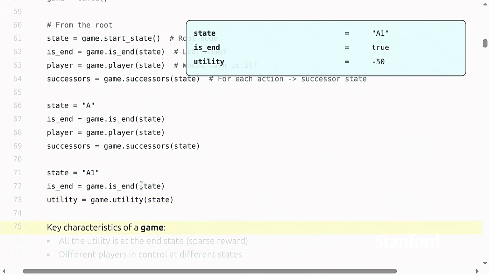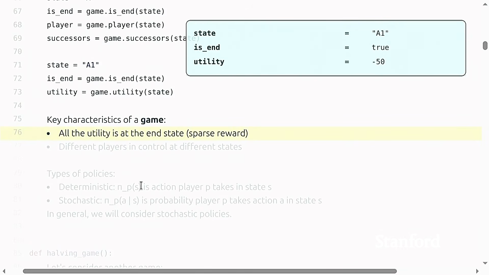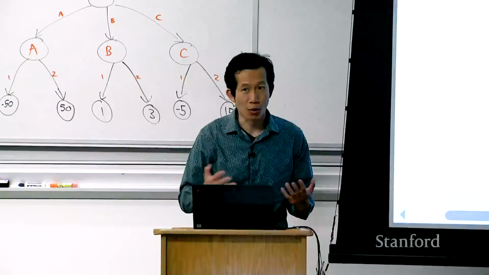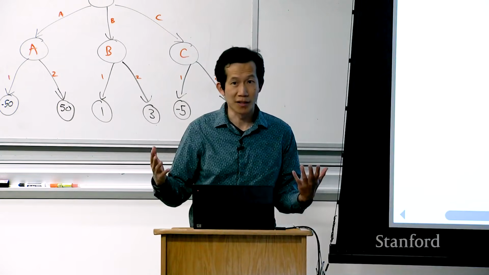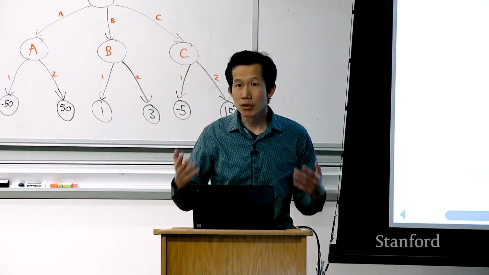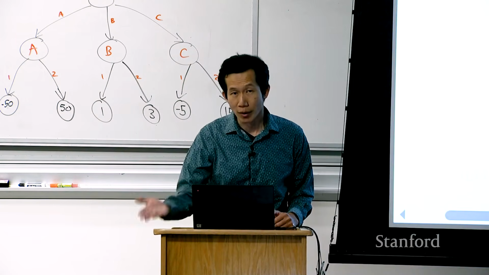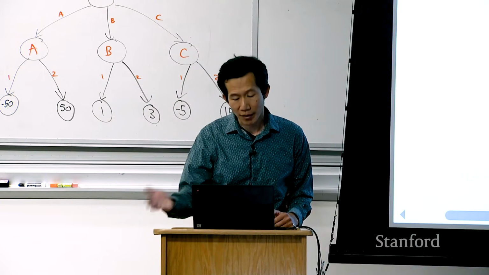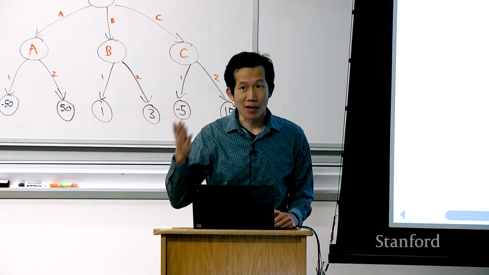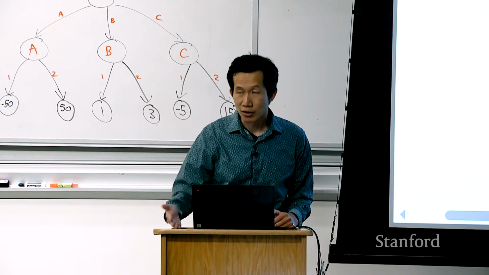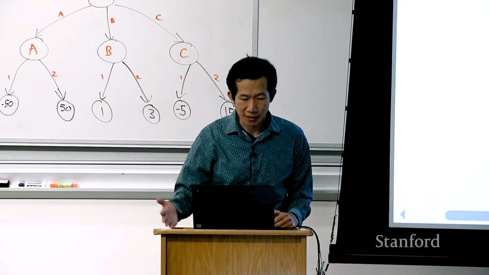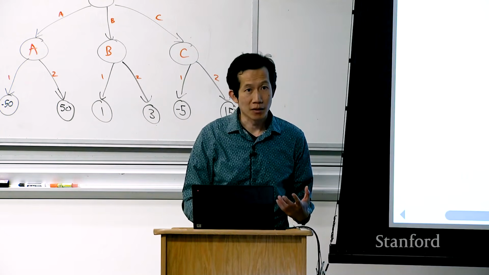Okay, so what's special about a game? One is that all the utility is at the end state. So this is not a hard restriction. Sometimes you have games that give you points during the middle, and if the utility is a number of points, then that's fine. But usually, in a game, what matters at the end is who wins or not, or whether it's a draw. And so even if you have a lot of points, you might still lose the game. And generally, the utility is trying to capture what you want. Okay, so this is going to make things challenging.